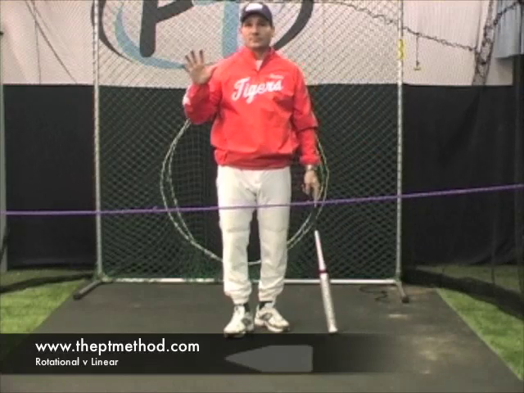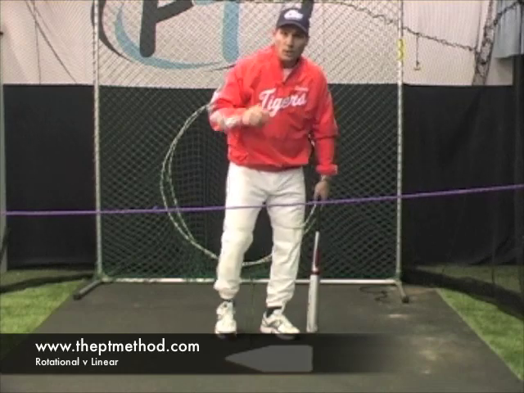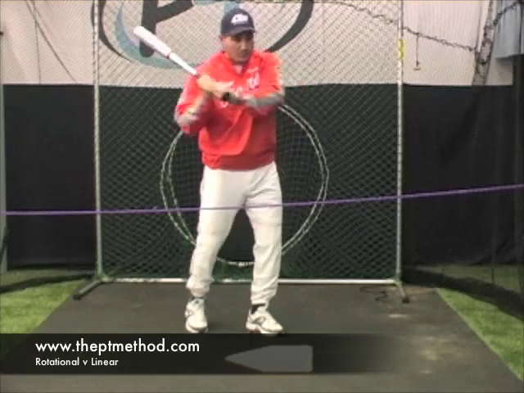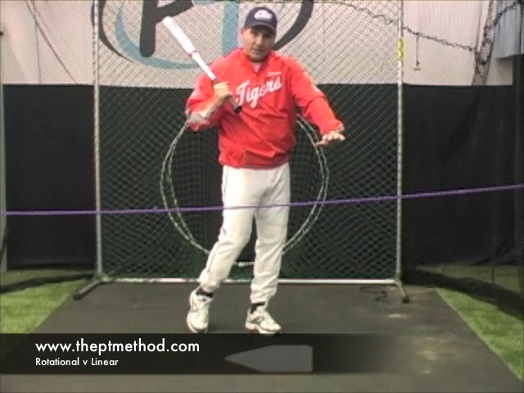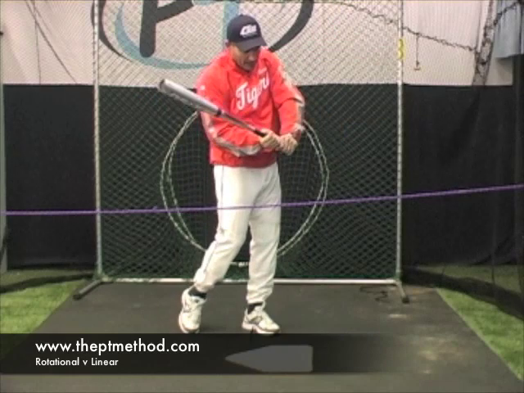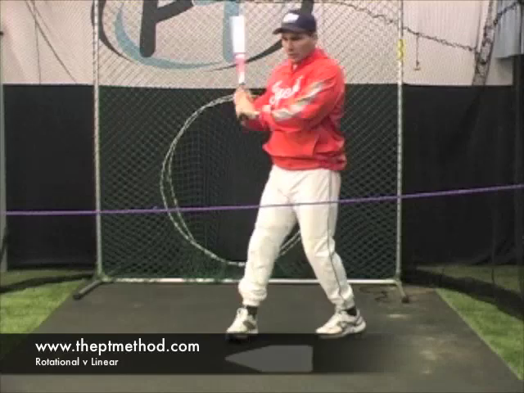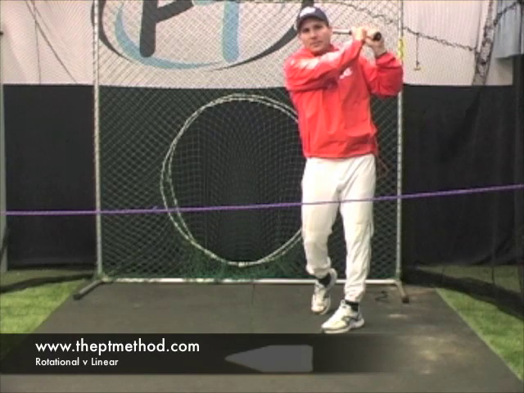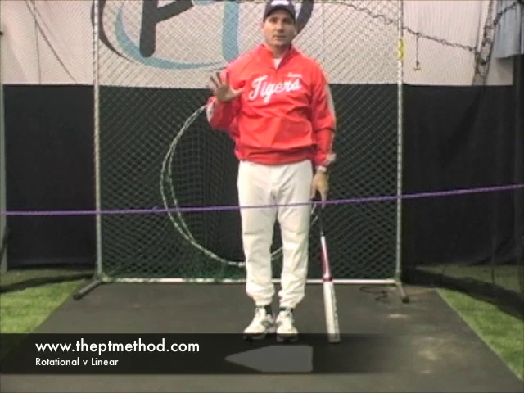The biggest drawback that I see with linear instruction, this downward approach, is twofold. One, the barrel stays out of the ball path. Your timing has to be perfect. Plus, when you lead with your hands, you throw your hands at the ball, that's going to straighten out your front arm. When you straighten out your front arm, your wrists are going to roll. So not only do we have a downward path on the ball, we now have a rolling of our barrel. I'm going down at it, plus I'm rolling and snapping my wrist through the ball. Those two pieces cause chaos and havoc with hitters.